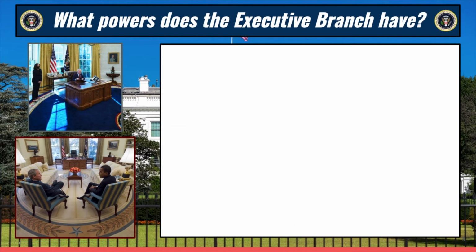So what powers does the executive branch have? You'll notice both of those pictures are the Oval Office. Joe Biden is going with the dark blue rug, whereas Barack Obama was sitting in George W. Bush's Oval Office the day after he got elected president in 2008. The president gets to choose how to decorate the office. Interestingly enough, Joe Biden has decided to go back and use Bill Clinton's old Oval Office carpet, for whatever that's worth to you.